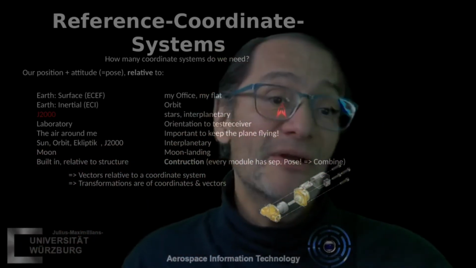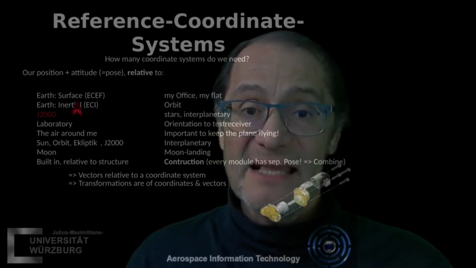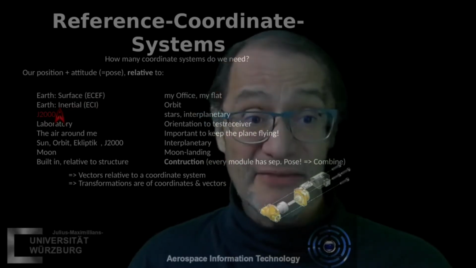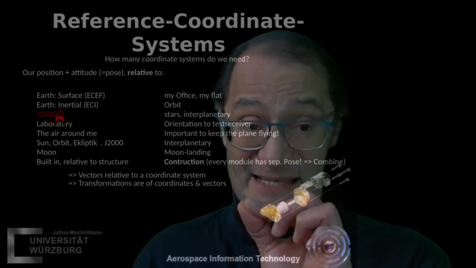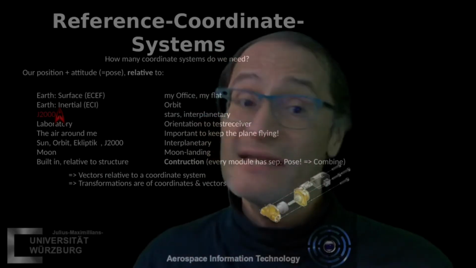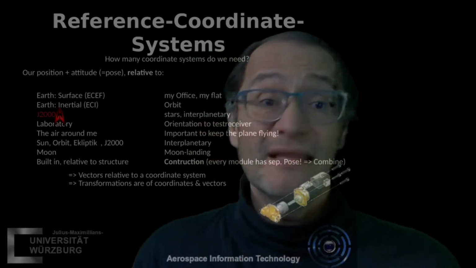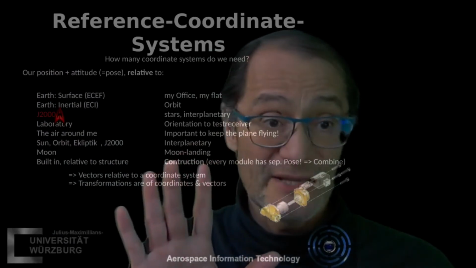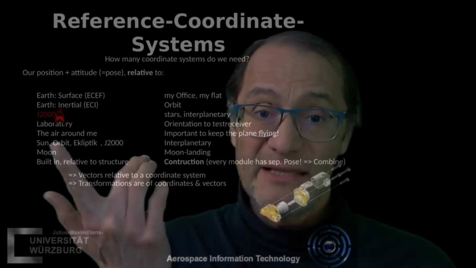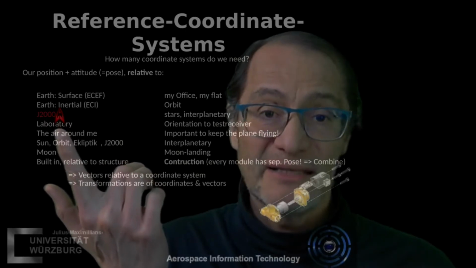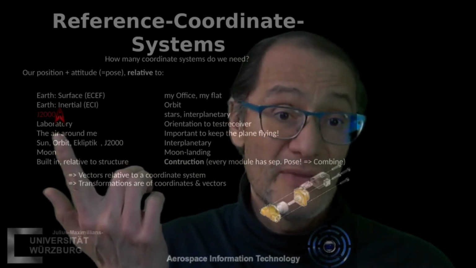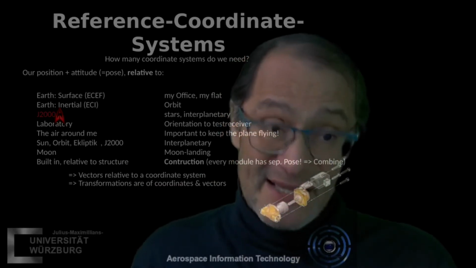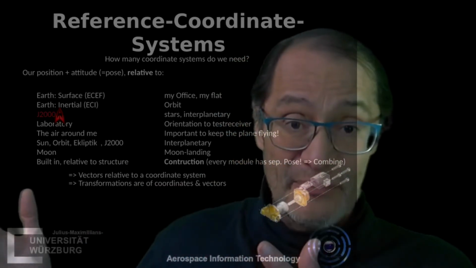And then we have another coordinate system. This is the Earth inertial coordinate system, SE. SE is defined with its center in the center of the Earth, and it is moving with the Earth, but it is not rotating. The definition of its vectors is something different. I'm going to come to this later. I could have something different, for example, a coordinate system relative to my lab. If I am building something in my lab, I should say where it is relative to some coordinates in my lab.